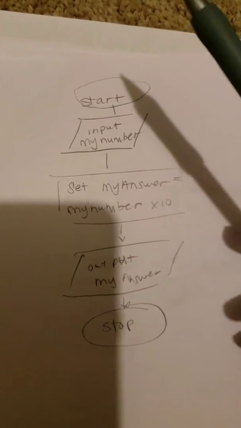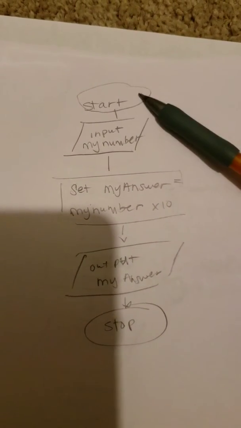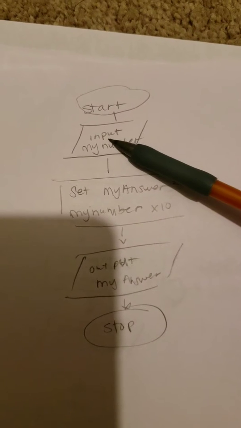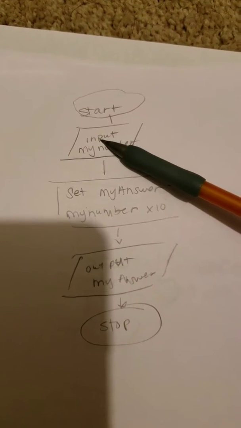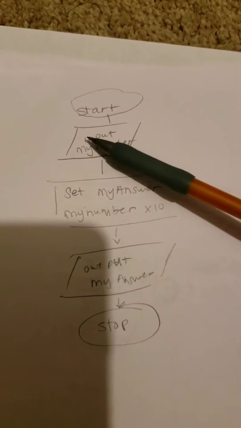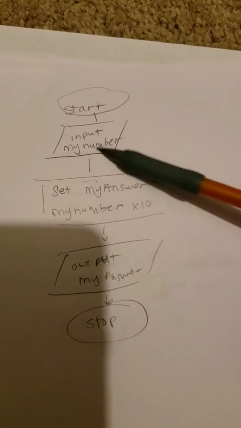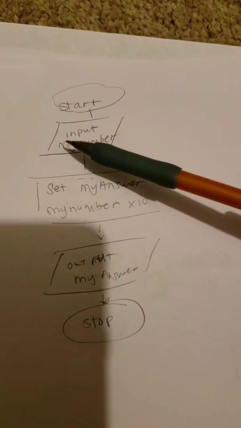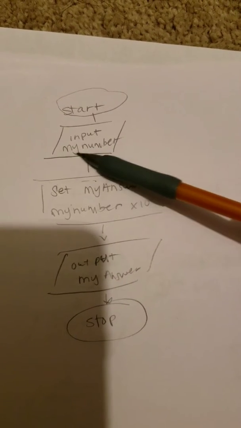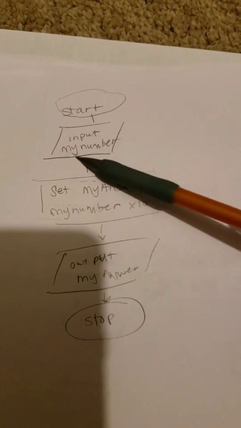flowchart with you. Start is the beginning of putting some sort of number into the system, or some number that was entered into the system, so that's why it's an input, putting something in. And then you save it into a variable called my number, okay?